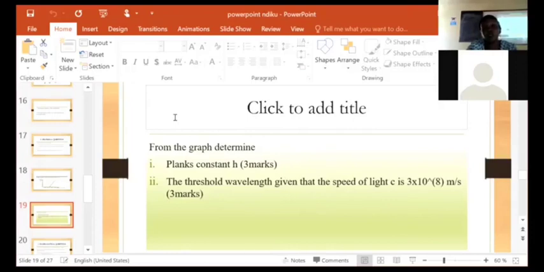If you don't use c in the formula, like you write the general formula for waves, v = λf, then you will miss a mark for the formula. So it's good to differentiate: when we are talking of the speed of light, we must use c. But in these other questions of waves, we use the general equation for waves, that is v = λf. So it's good to note that.